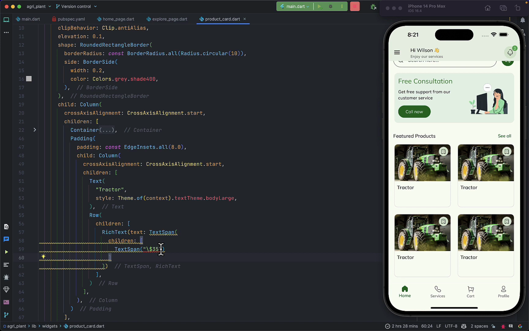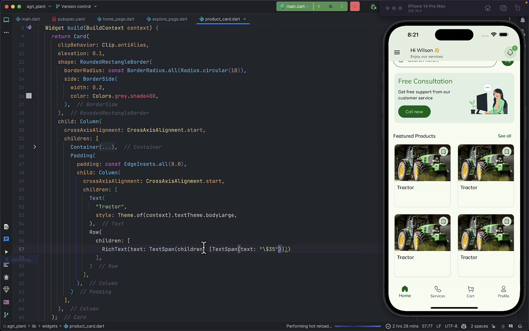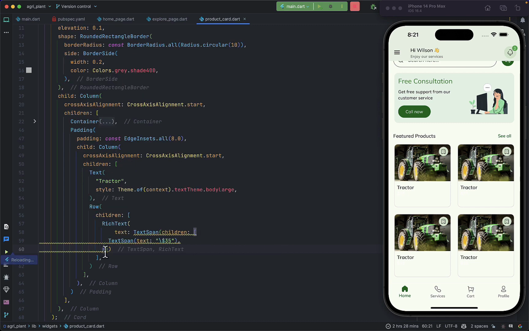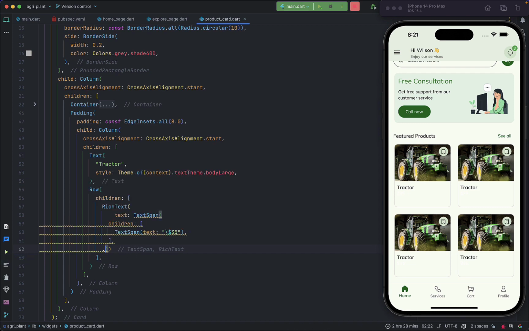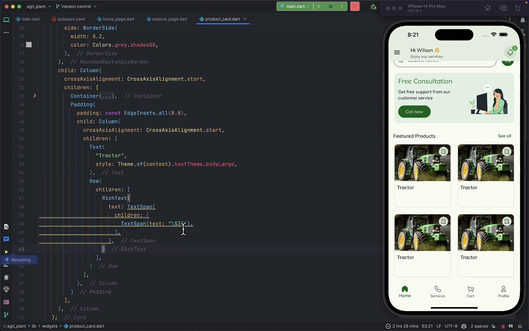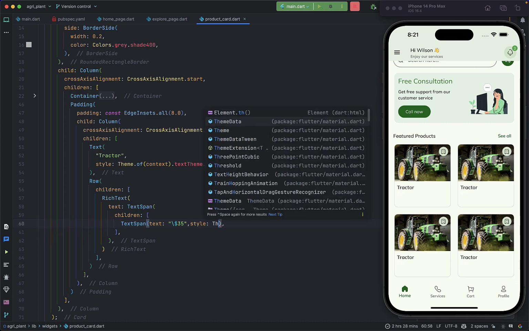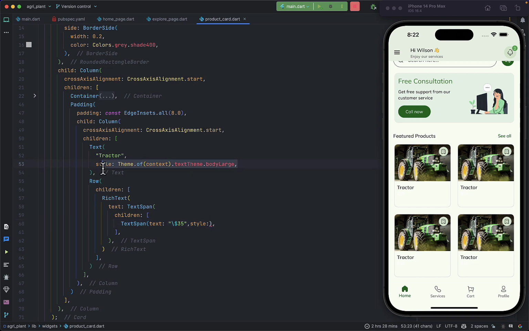TextSpan, sorry, the text within the TextSpan has to be in a text property like this. Yeah, so something like this. And we don't see anything special because we don't have any style applied to the TextSpan, if I'm right. So let me just get some style here. Within the TextSpan, I'm going to add a style, and the style is going to be my bodyLarge. So I'm going to just copy this one over here like this, and I need a comma here as well.